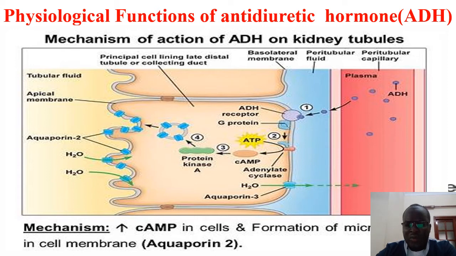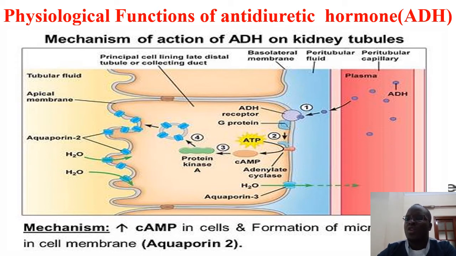So the ADH will be secreted, especially if the concentration of solutes in the extracellular fluid is increasing. If the osmolality in the extracellular fluid is increasing, the osmoreceptors in the hypothalamus are going to respond by stimulating action potentials in those two neurons that originate from the paraventricular nucleus and the supraoptic nucleus. Those action potentials will be propagated down the axon to the axon terminals. That will bring about opening of calcium-gated ion channels. Influx of calcium will cause exocytosis.